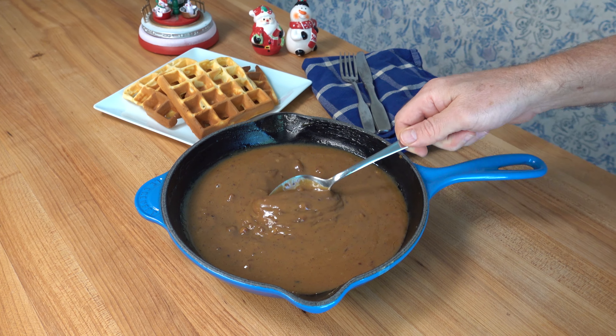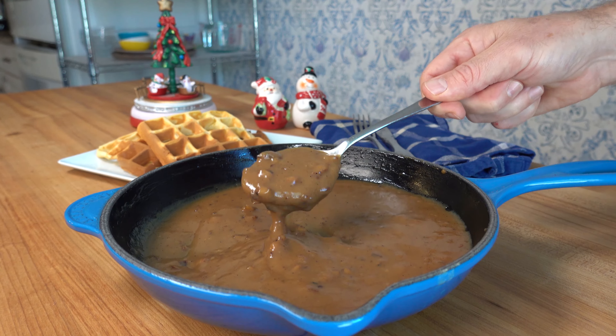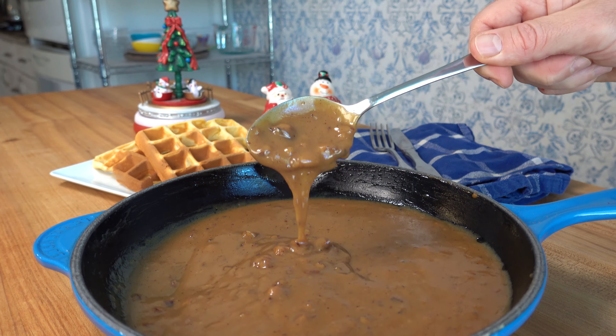The sugar is a nice amber color, so now it's time to add that eggnog. Take that whisk out and snag the nog — give it a shake. You'll use one cup or 250 milliliters for this recipe. Your burner is still over medium heat. Drop in that eggnog and whisk at the same time, slowly pouring it in. It'll get crazy and sputter and spit, so don't burn yourself — be very careful. Keep whisking even after you've dropped it all in. If you see one or two sugar crystals start to harden up, it's okay — keep stirring and in a minute or so they'll dissolve into the caramel sauce.